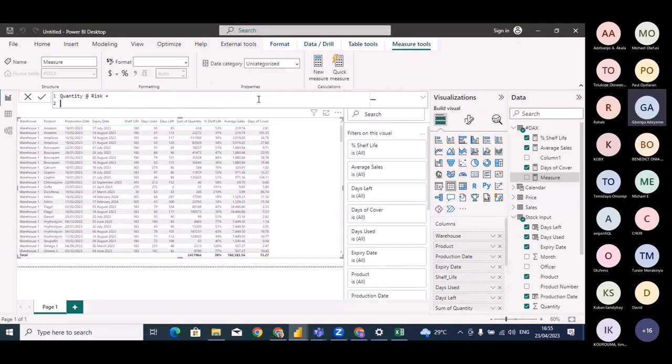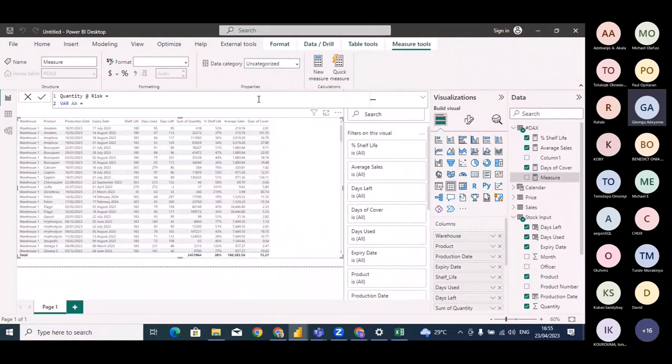My first variable is going to be, let me call it AA. Now for you to get what is likely going to expire, you are going to subtract your days left from your days of cover. Let's assume that the days of cover and the days left are the same thing.